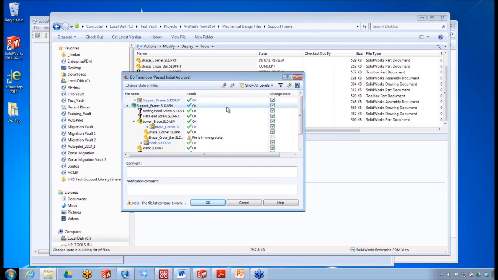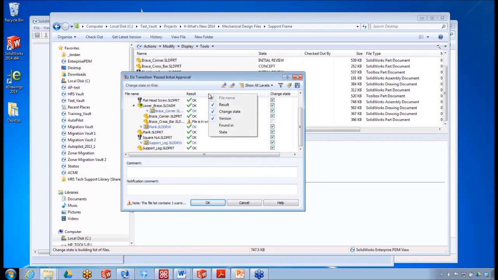All right, and another new feature as well with this check-in dialog box is your ability to add columns into the check-in dialog.